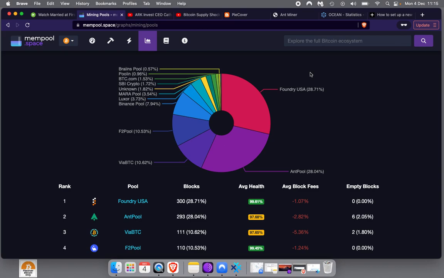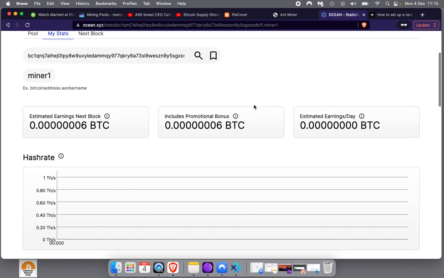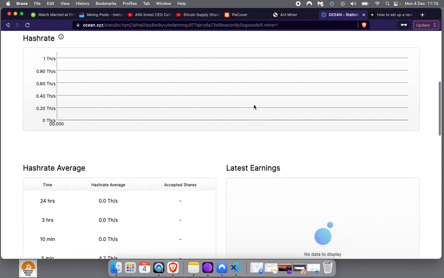But it's important because, let's say you have a home heater, you point its hash rate to Ocean and see how things go. Try it. So my estimated earnings for the next block is going to be 6 sats. Like 2, 4, 6, 8. Yeah, 6 sats. It's very small, but it's okay.